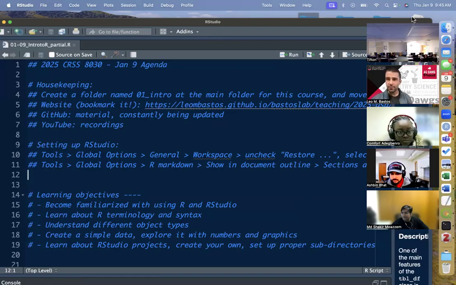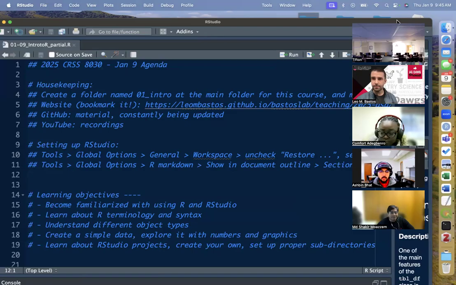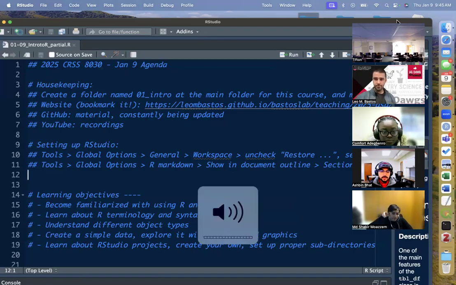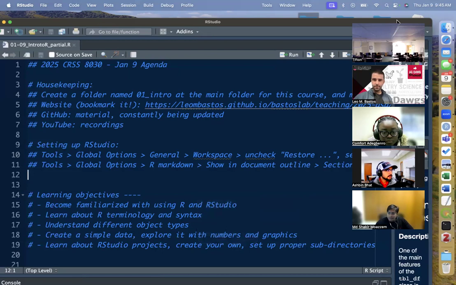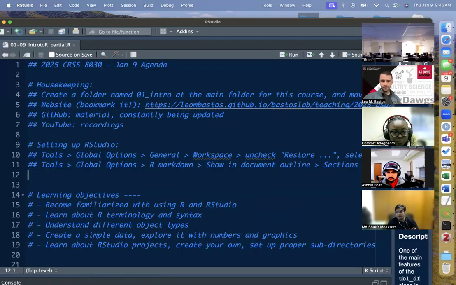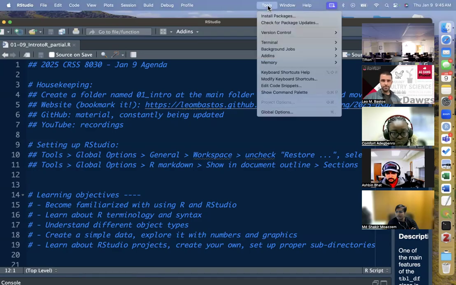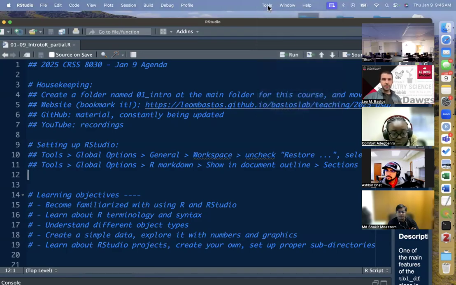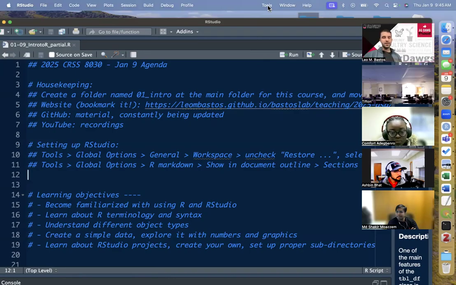All right, in Tifton, we have a hand raised. Yeah, so I was asking, when you uncheck this box, does it only work when you open, let's say, RStudio, or does it affect all your work in R? For instance, if I have my own data and I need this function of R and I want to check it, and then I open my own data later, does it also apply to that? So it is a global option, so I believe it would apply to everything that you are using R for.